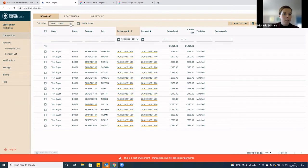These actually need some changing on the labeling that's currently presented to you, but I will go through what they are. So you'll see here where you used to have sent and received, you've now got quick view, and then you've got a drop down list. On this drop down list, you've got 3 buyer options and 3 seller options. So as sellers, you'll be looking at the 3 seller options at the bottom. These are seller current, it's labeled as that at the moment, but that will be called seller this week. And that shows you everything that is due for review by your buyers in this current calendar week.